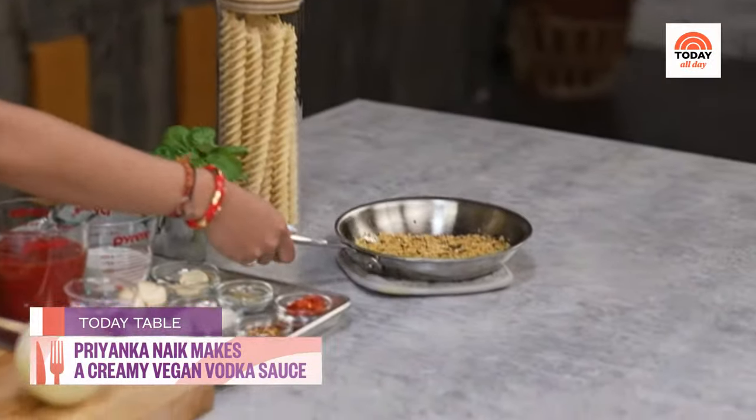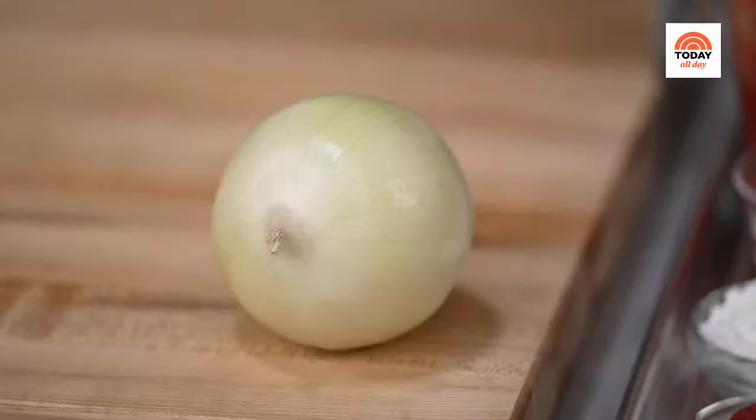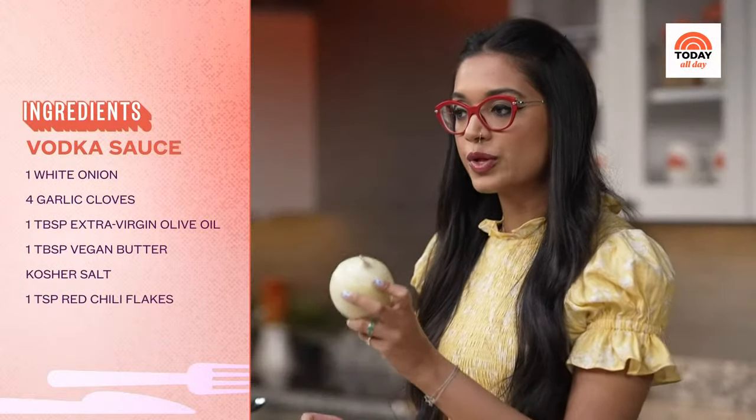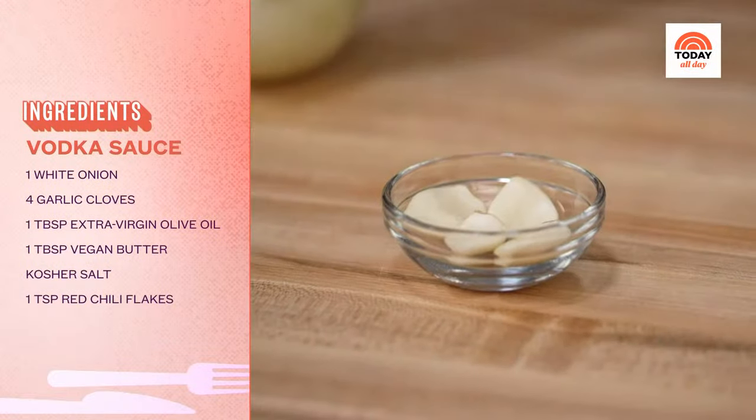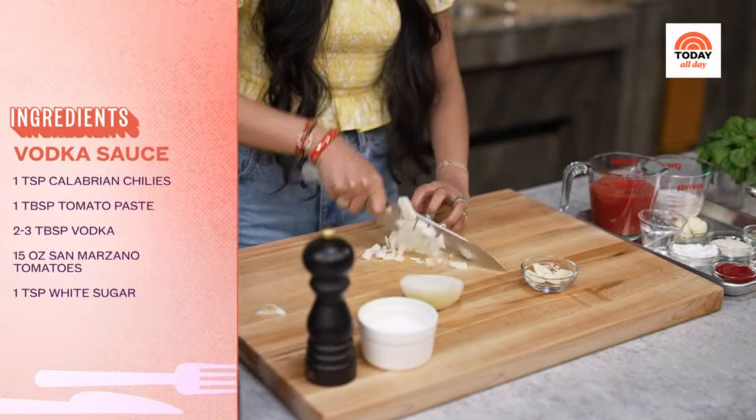So to start off any good sauce, you have to start off with your aromatics. We're gonna start with one medium white onion and some garlic. So we just wanna get a small dice on this.